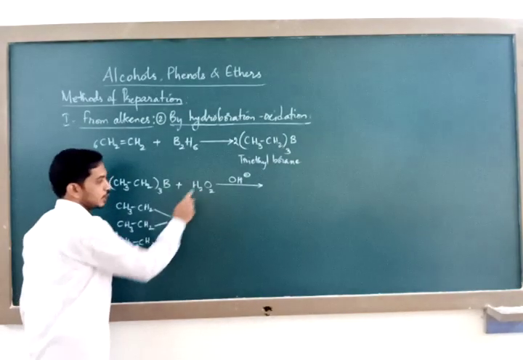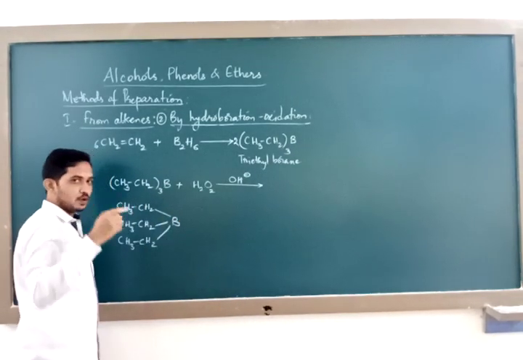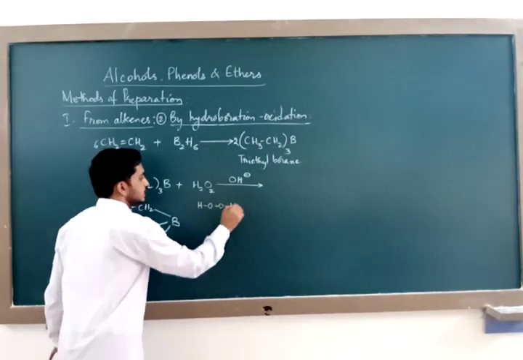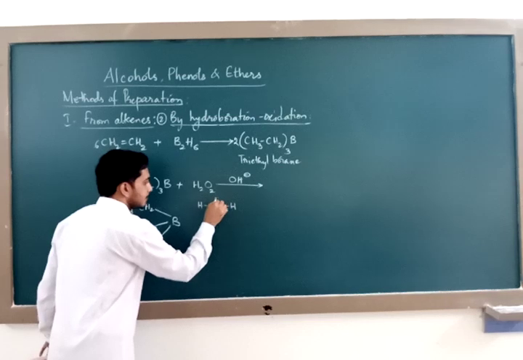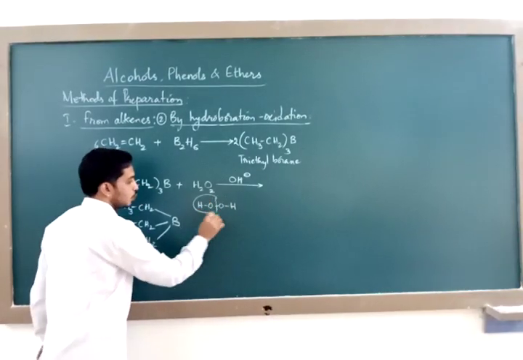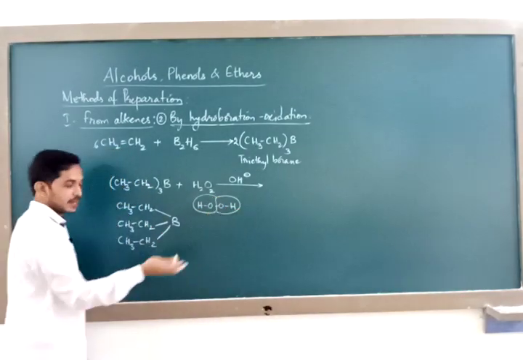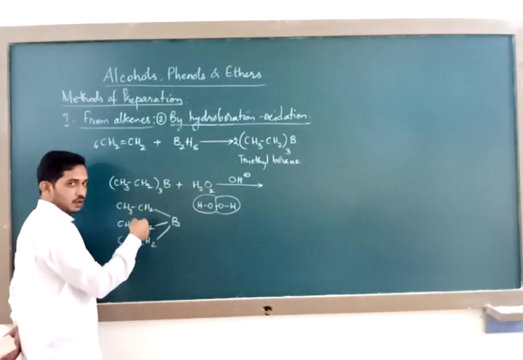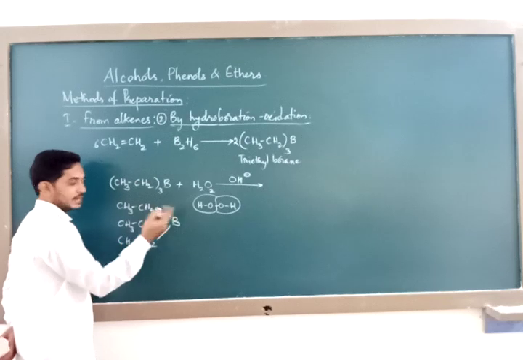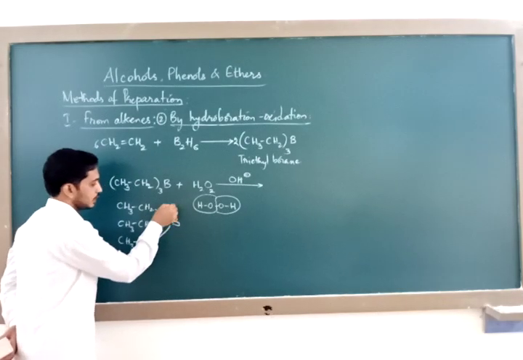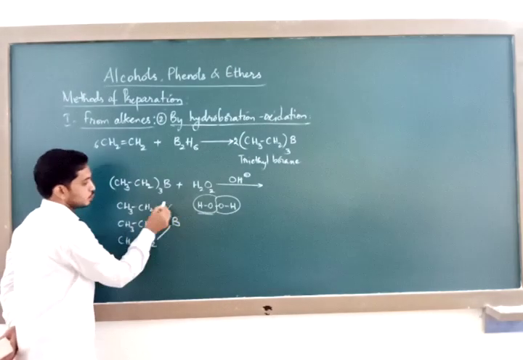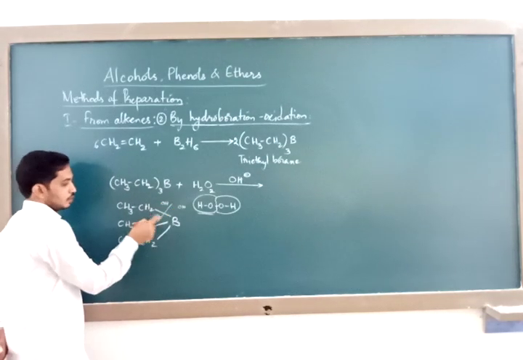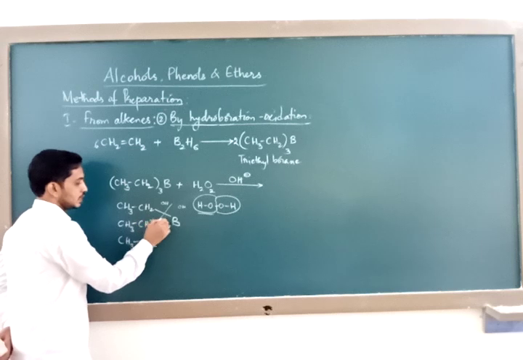Now when it reacts with hydrogen peroxide, you imagine hydrogen peroxide as HOOH. You have cut this molecule into 2. So OH is one part, another OH is another part. For that reason, you need to form alcohol using this triethyl borane. You break the bond here, utilize one OH here, the other OH this side. Again break here, one OH here, another OH here.